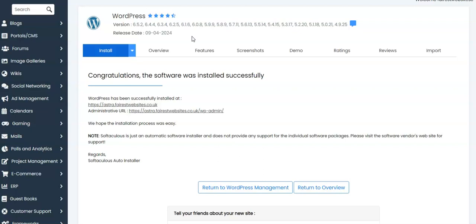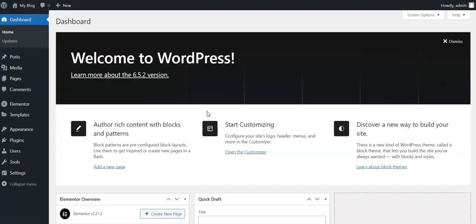And here you have the completed version of our site. So we need to click here, and this will then take us directly into the site. This is a completely fresh install. We have the words WordPress there that tell us exactly where we are, and I have the user details here. So that is your WordPress installed.